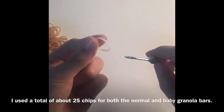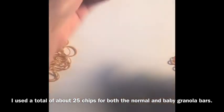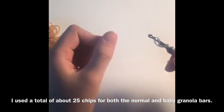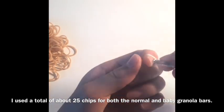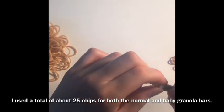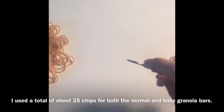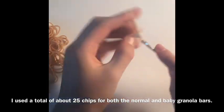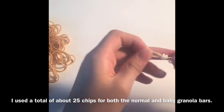It's made just like the cheeks, but you're gonna get a single band, twist it so there's 2 loops, grab both of the bands, and place those 2 loops back on the hook. So now you have 4 loops, and then you're gonna grab 2 bands and slide your chip on, like that.